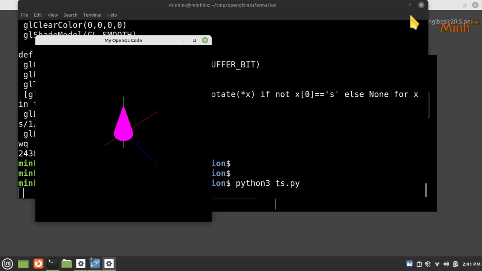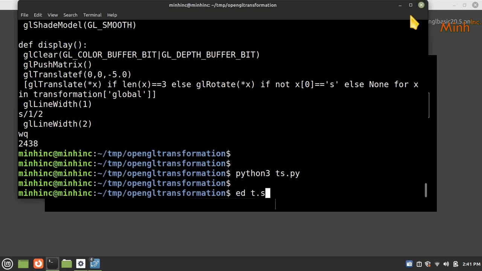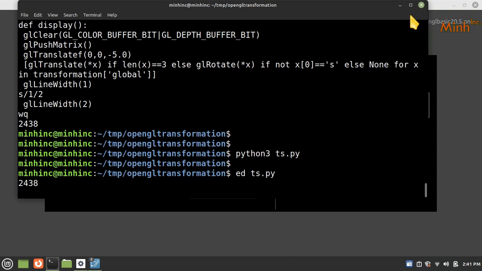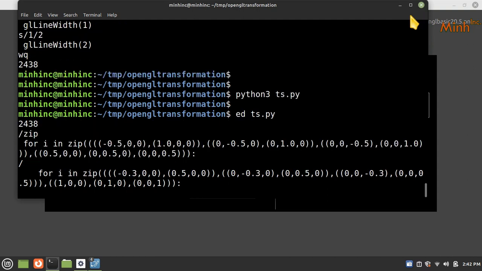Okay, so these are the global axes. I think the y-axis should be longer. It is short, so we'll change that. We'll see the zip. In global axis we'll set the y-axis. I think this is not the zip we are looking for. Okay, so this is the zip we are looking for.